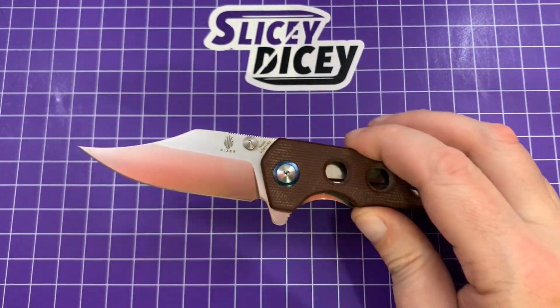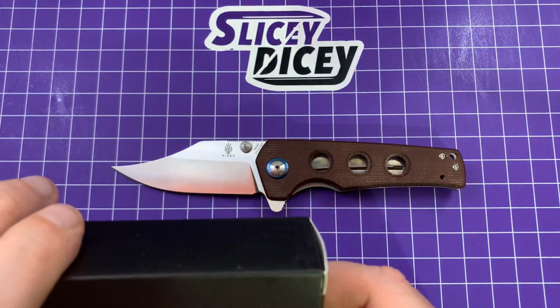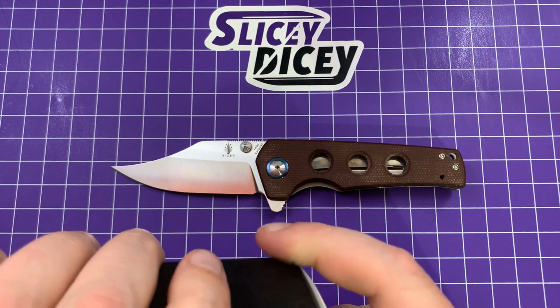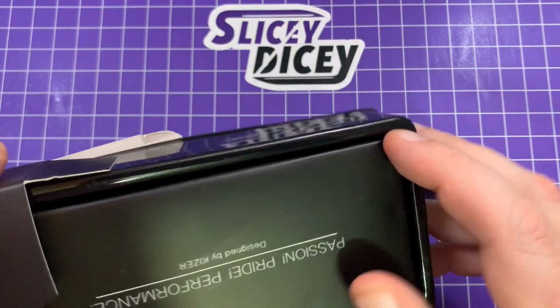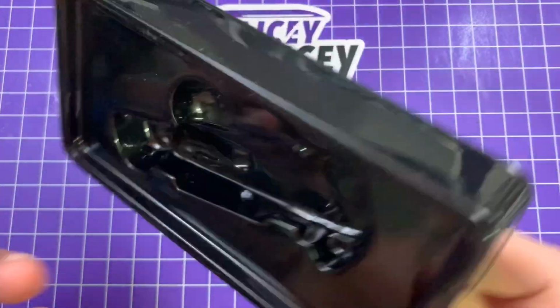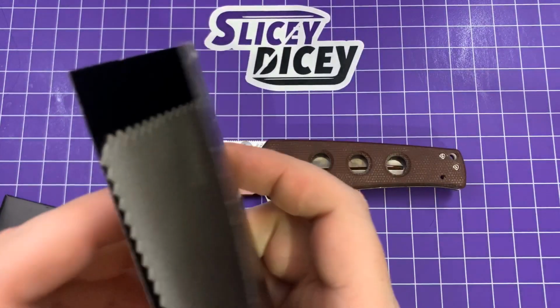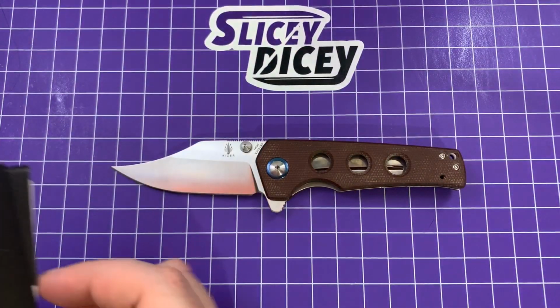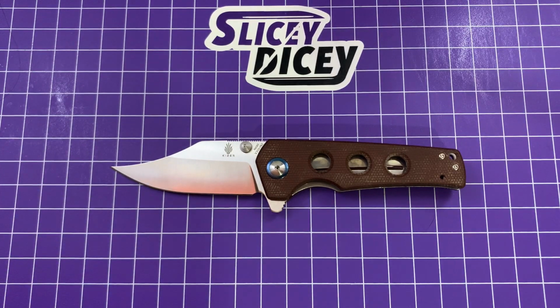Came with the usual Kizer box, which I do have here for their Vanguard line. The Vanguard lines have a bit less in them, but still quite a bit of cool stuff in here. Little plastic thing it sits in, there's all the information and stuff in here, and a little Kizer cleaning cloth, which is pretty cool. So yeah, not bad stuff to get for $64. I can't really complain too much there.